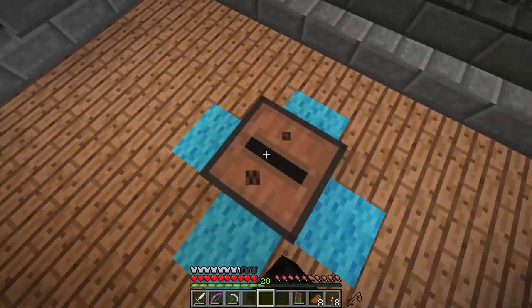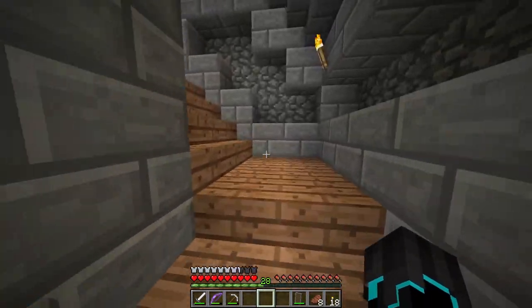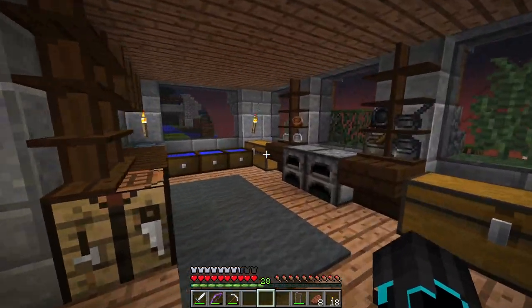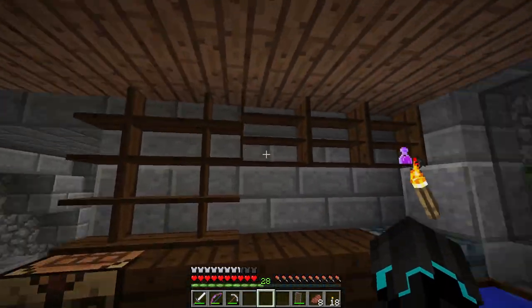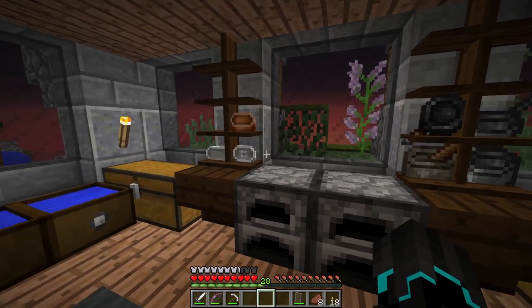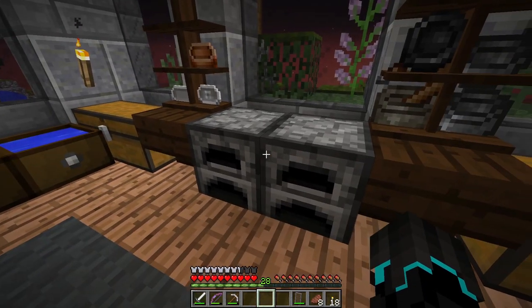It might as well house this. I don't know, it's not even centered. I don't care, it's fine. But leading up here will be the kitchen that we have here. So this will be the potion area, and this will be the kitchen. Pam's Harvest Craft stuff and food and all that good stuff.